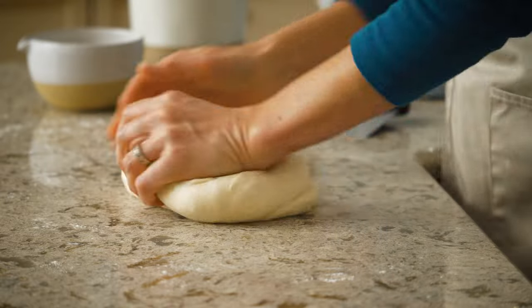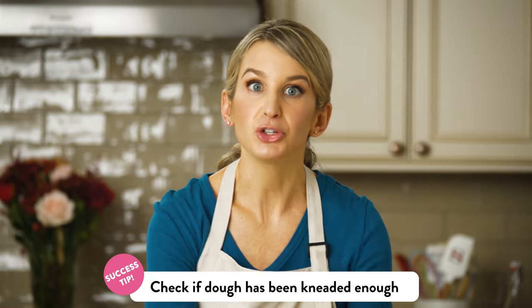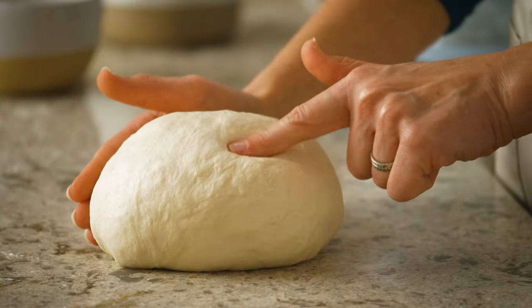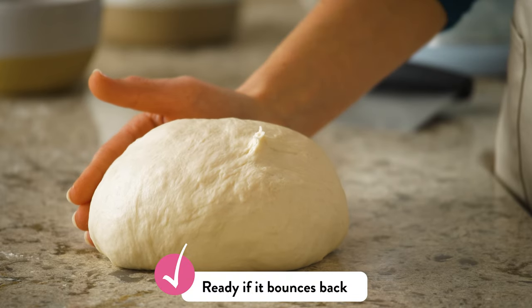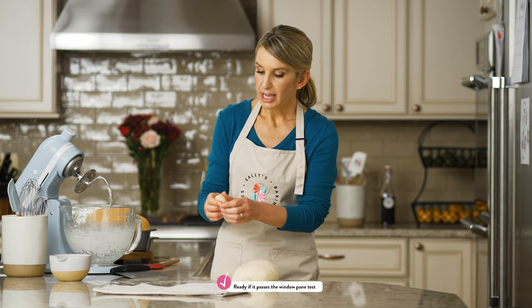This dough feels like it's almost ready to rise, but how do we know if we've kneaded it long enough? I have two ways that I like to test it. The first way is to lightly poke the dough — if it slowly bounces all the way back without sticking, then you know it's ready. That one stuck a little bit, so I know it needs a little more kneading. The second way is to cut off a little piece of dough and do something called a windowpane test. I'm going to stretch the dough between my hands and see if light can pass through it without tearing. We can see the dough was not ready, so it needs a little more kneading.